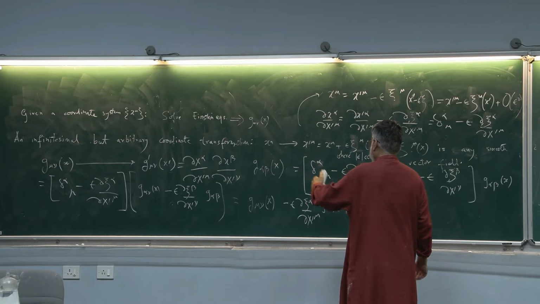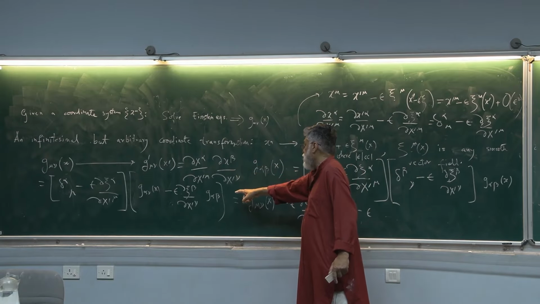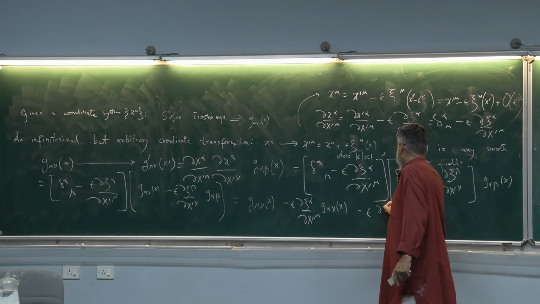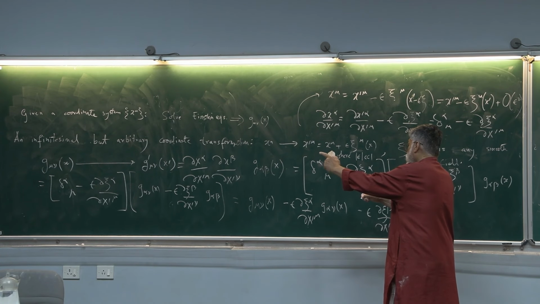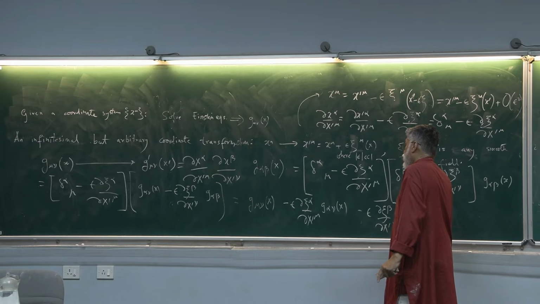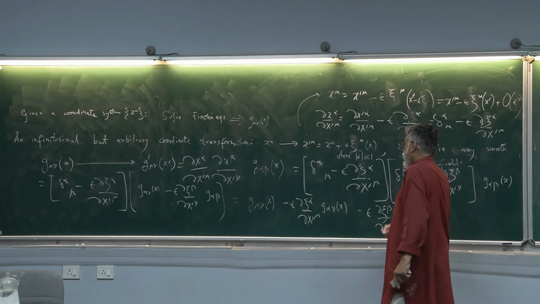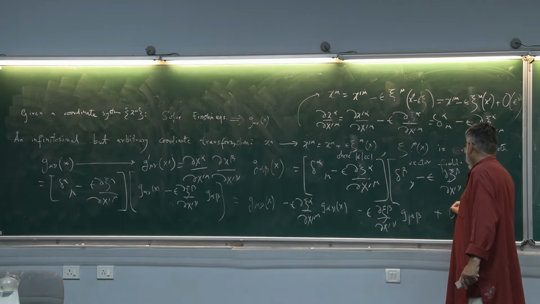Then that coming here, minus epsilon, so delta alpha mu hitting this and alpha being summed over, it will be mu beta, so minus epsilon del xi^beta by del x prime^nu, but g alpha beta with delta alpha mu g beta nu. Alpha has become mu, summed over g mu beta. And the final term is quadratic, so I will not keep it. So this is valid up to linear order, so there are corrections which are quadratic.